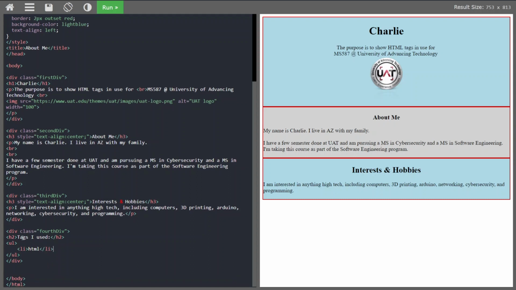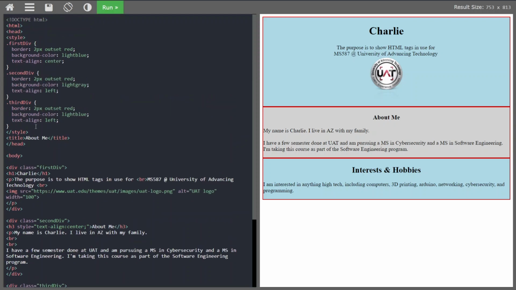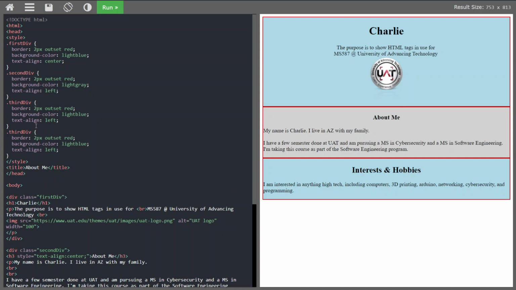The other thing that we have to make sure is every time we use a tag, we need to close it out with the same tag with the / in front of it. So every time I use a div, I have to close out that div. We've used body up above, which closes out to body, and this last HTML is showing that the document has ended. What we didn't do yet is do our fourth div formatting. So we're going to go ahead and do that.